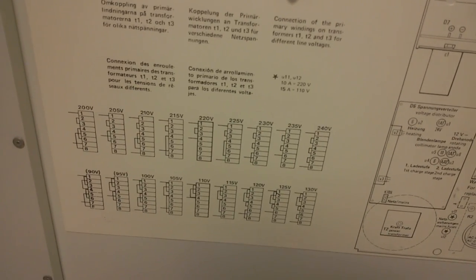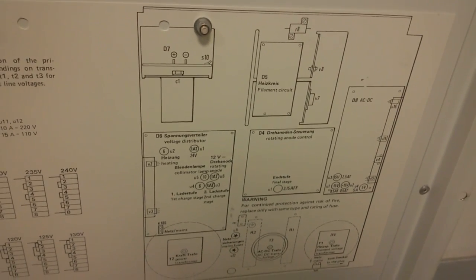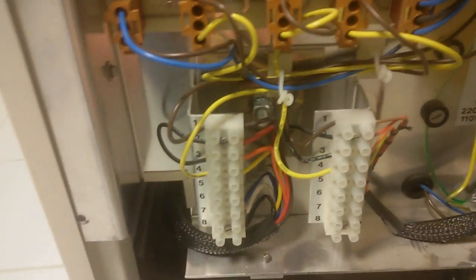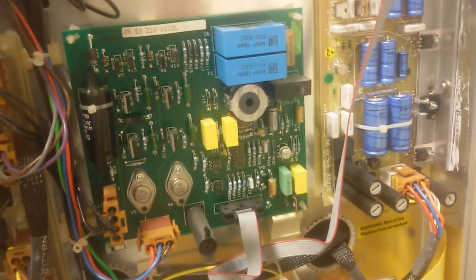Now the front cover is off. There's some bridging between the different voltages. And this has some circuits. And here are the circuits. Look at that. All nicely done. I think that's the part that actually changed the voltage depending on the input. Now what was that board? That's the voltage distributor. That one in the middle there, the rotating anode control for the X-ray head. That one, lots of regulators and stuff on it.